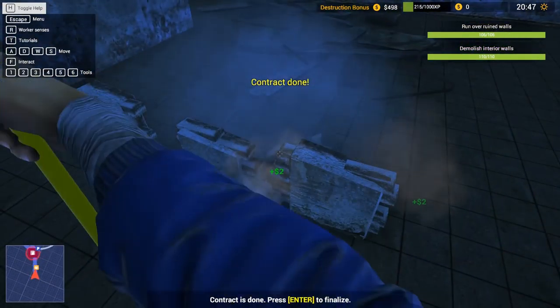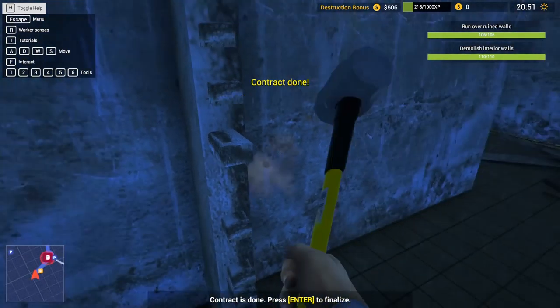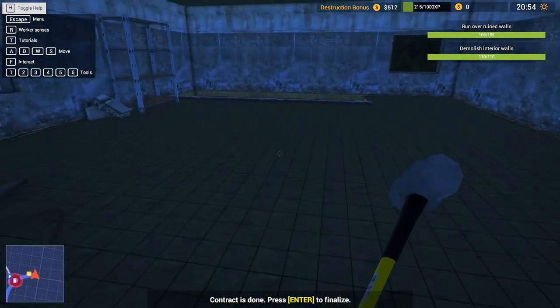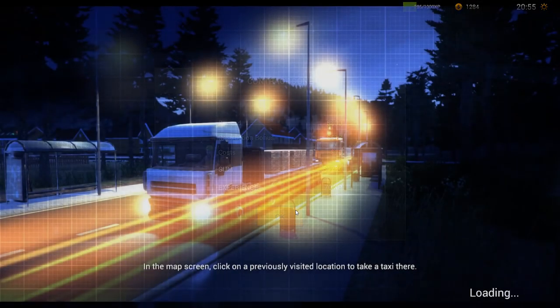Contract is done. No, it's not. Why does it keep saying that? There's clearly more work to be done here. Come on. I'm not gonna half-ass my job. But I only half-assed my jobs in real life, not in video games. There we go. Finish the contract. Oh, yeah. Oh, we lost 20 bucks for destroying those materials.